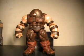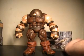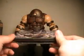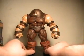And here we have Juggernaut out of packaging, and man, is this guy awesome. But you might be wondering, where's his base? Or his little cardboard display? Why, it's back here, completely overshadowed by him. And pretty much pointless. Really, you're wasting your money giving me these things. But here, there's like a little ruined city street. There's a skull, a police car, etc. Here, there's just some random explosion in the middle of nowhere. And whoops! Throwing it in a pile and never using it again.